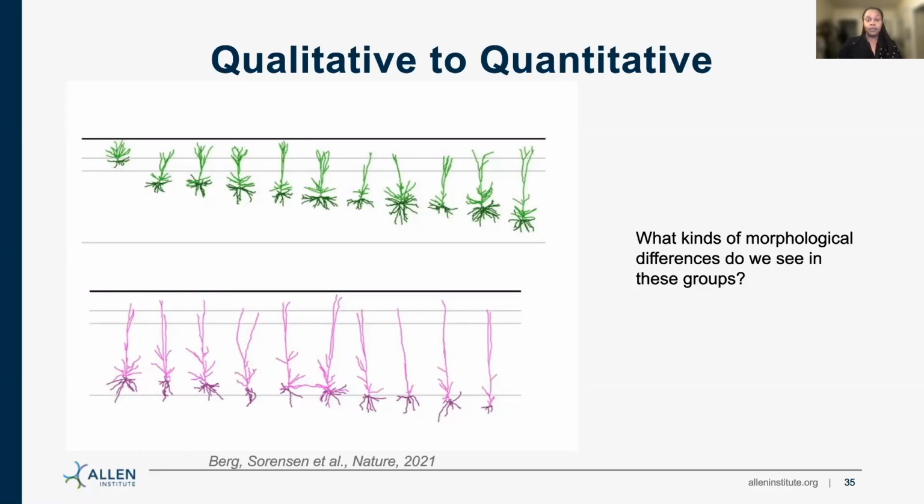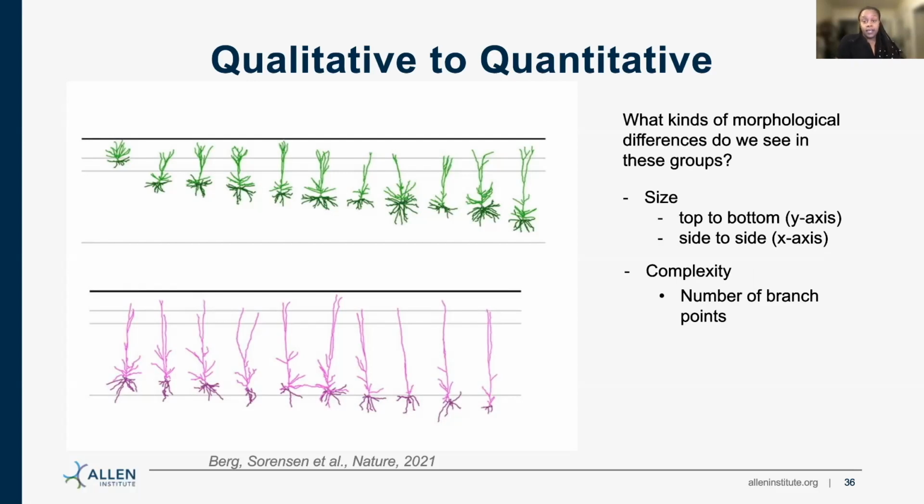a group. Here are two sets of cells from a recent paper, grouped according to their transcriptomic type described earlier. I would like to note that these are human cells and not mouse cells, which you have seen earlier in the webinar. Just by looking at these cells, what are some of the ways we can describe the differences in their shape? The cells differ when it comes to size, depth, complexity, and a diversity of other metrics. But how do we define those differences as an aspect of a cell?